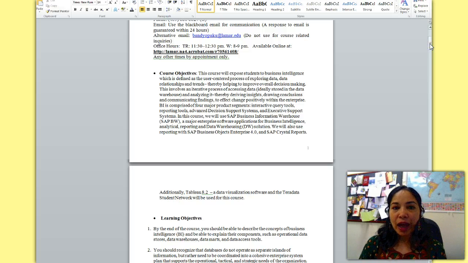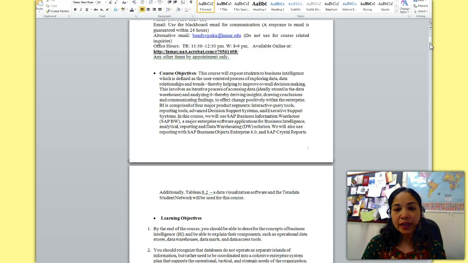The way I will be defining business intelligence to you is the user-centered process of exploring data relationships and trends. BI will help us to improve our overall decision making. So basically we are dealing with data relationships among data, trends, and then what are we going to do with that data.